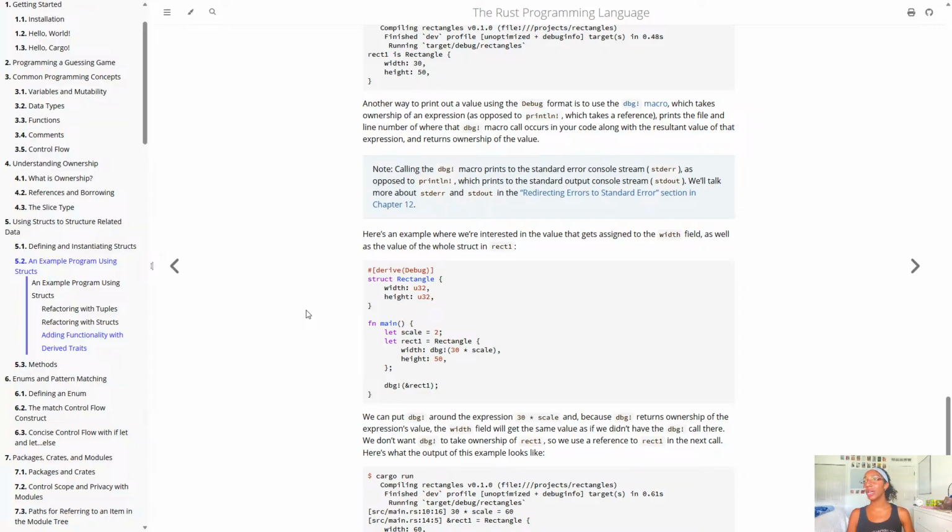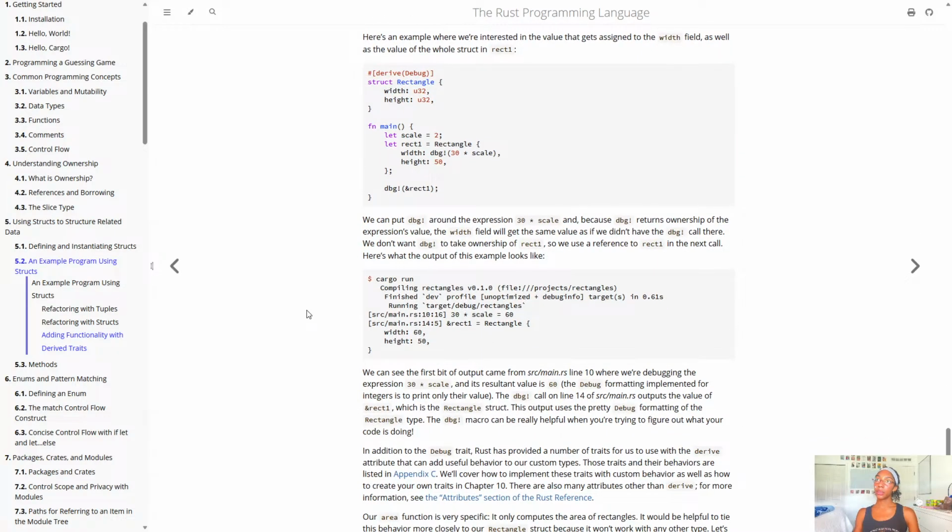So calling the dbg macro prints to the standard error console stream, as opposed to the println macro, which prints to the standard output console stream. We'll talk more about standard error and standard output.